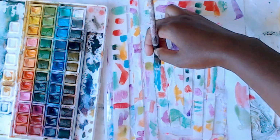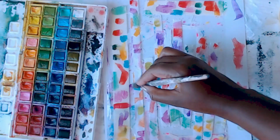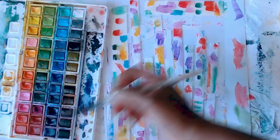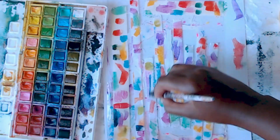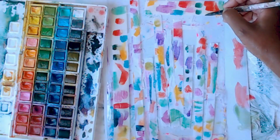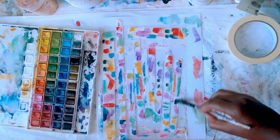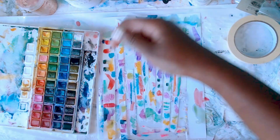I think I used acrylic paint one time. I did tissue paper, napkins, all sorts of things. So the possibilities are endless. You can definitely use so many fun things to make your own washi tape. I was so glad that the commenter told me about this wonderful process, and I love the way it turned out. She told me a few days ago, and I haven't stopped making this beautiful washi tape, and I'm definitely going to use it in a ton of projects.